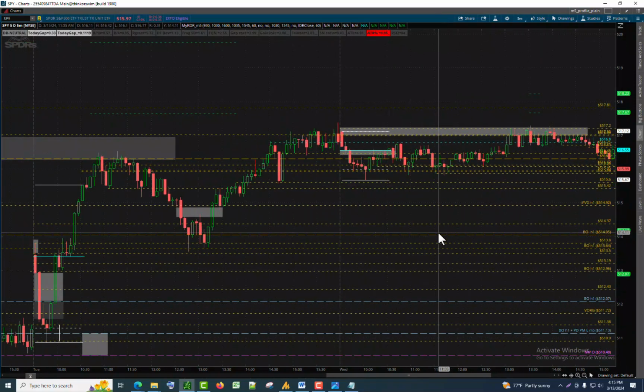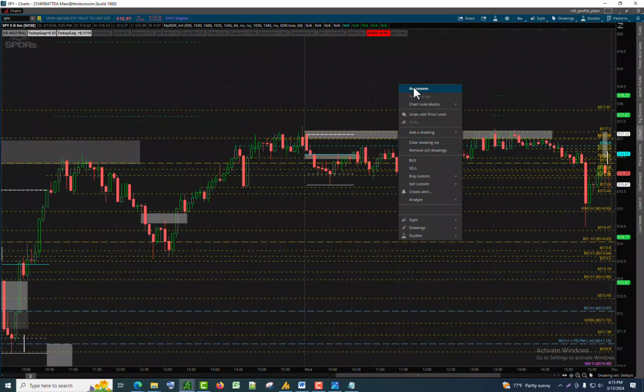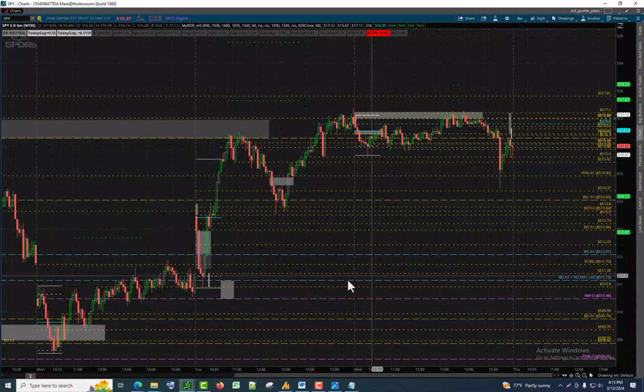So basically, if we look at the Q theory, Q1 is Monday, we accumulation, and then Q2, which is Tuesday, is manipulation, because the CPI release, so it's manipulation. And then we have Q4. Now Q1, Q2, accumulation, manipulation, and we expect a distribution, but today it doesn't need distribution.